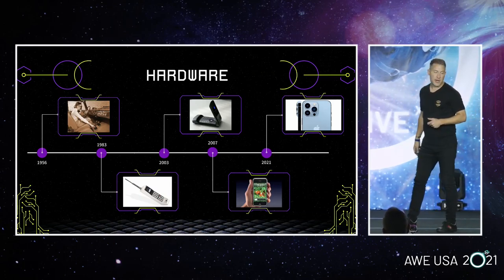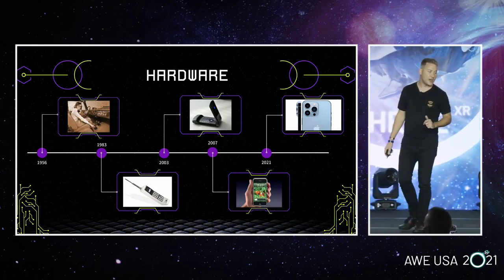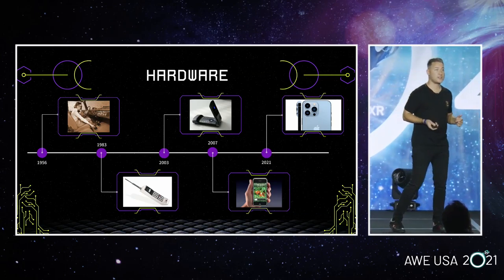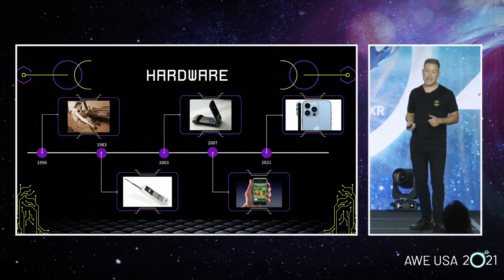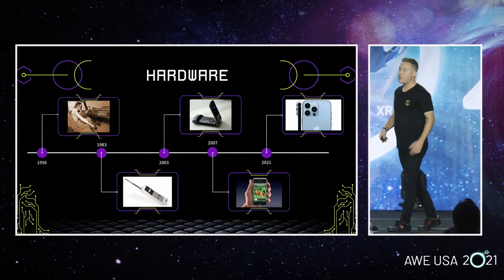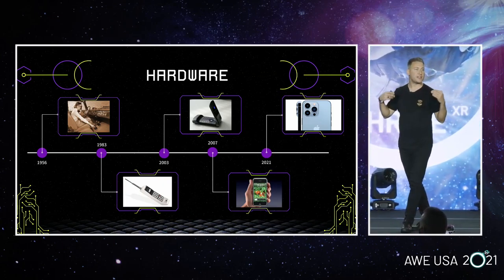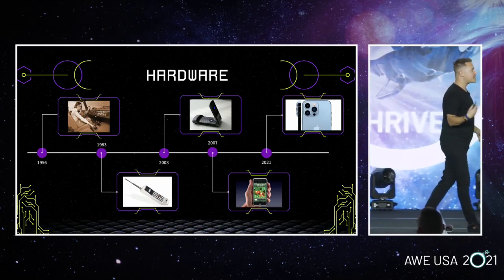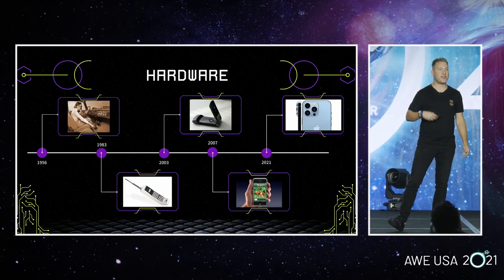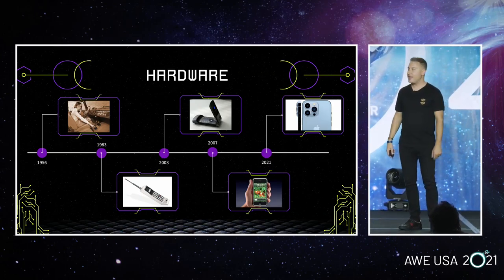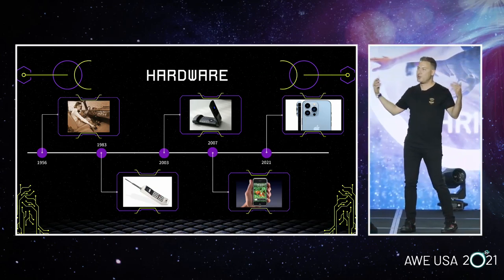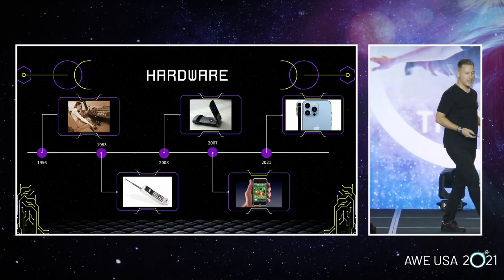Fast forward to 1983, nearly 25, 30 years later, and the very first portable cellular phone, which sold for $4,000, debuted by Motorola. It was the Dynatac 8000X. And then we hit the tipping point for consumers with a very small feature phone, my favorite, Motorola Razr. And at the same time, around the early 2000s, we had the BlackBerry Pearl, the T-Mobile Sidekick. I'm sure many of you had these in your hands. And it was January 9th, 2007, when Steve Jobs took the stage, debuted the very first iPhone, and the rest, they say, is history.